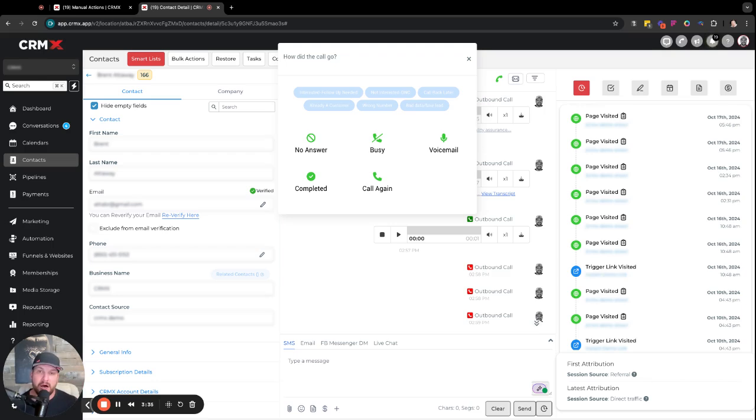Now that's cool. That's all you have to worry about as a setter. What's cool is the automatic magic happening in the background for you, which is what I've built. So let me show you now what these tags will actually do and what they can help you focus on.